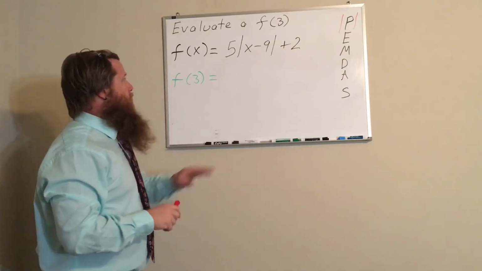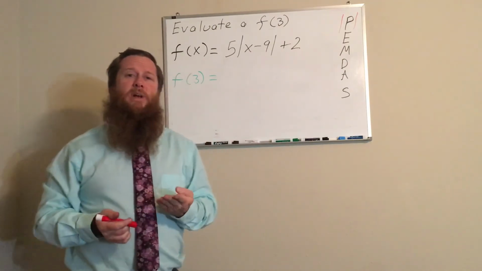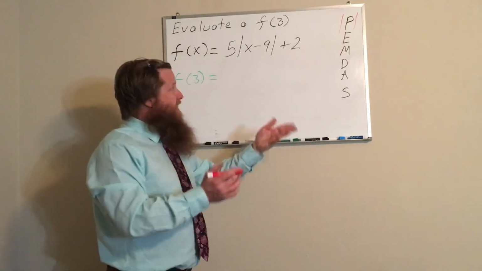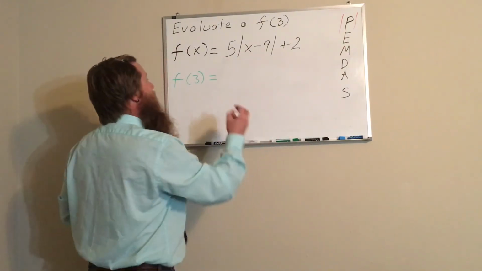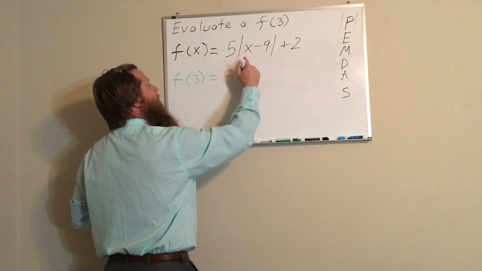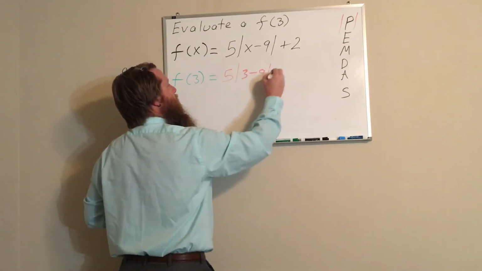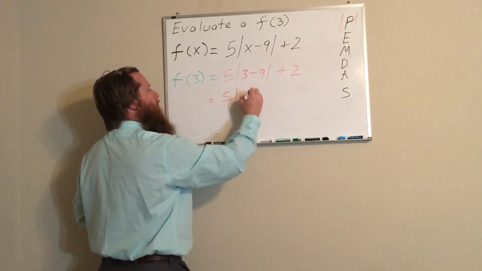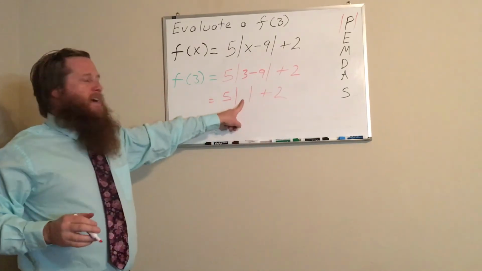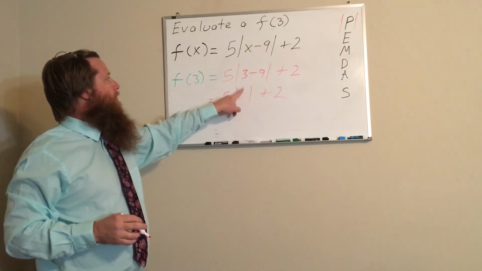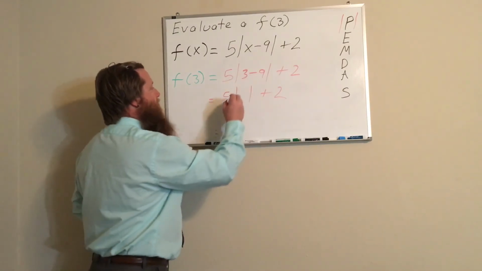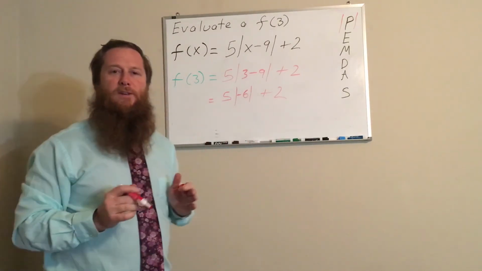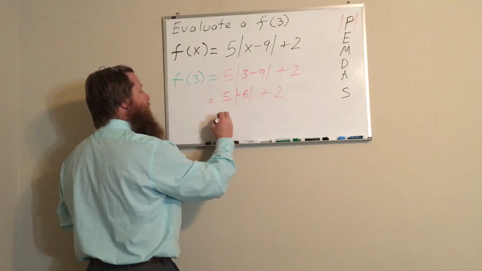Now we often find students who aren't sure what to do in this case, so I always direct them back to PEMDAS. According to PEMDAS, we're going to start with the parentheses, or in this case, the absolute values. So let's rewrite this. In place of x, 3 minus 9 plus 2. And as previously stated, we will simplify the parentheses first. 3 minus 9 has a difference of negative 6. Now we have simplified everything inside of the absolute value, so now it's time to use the absolute value.